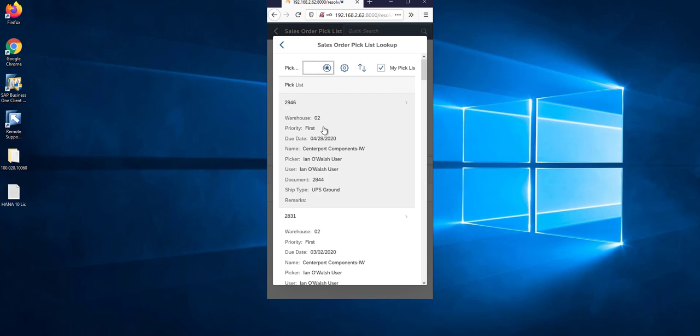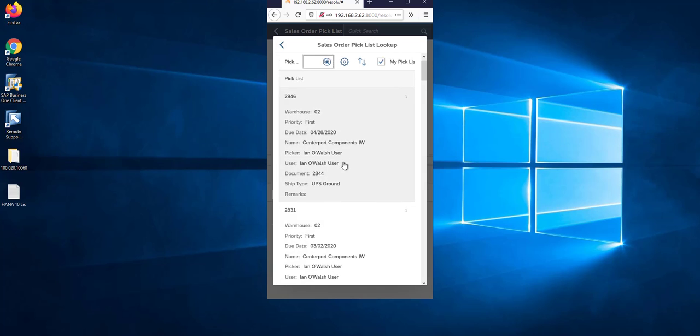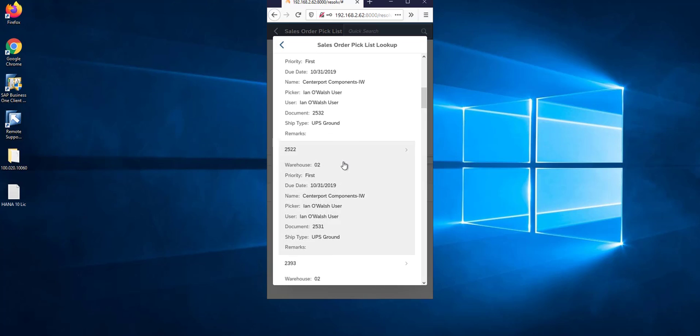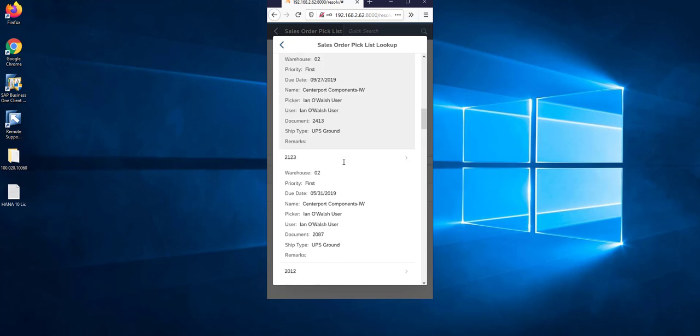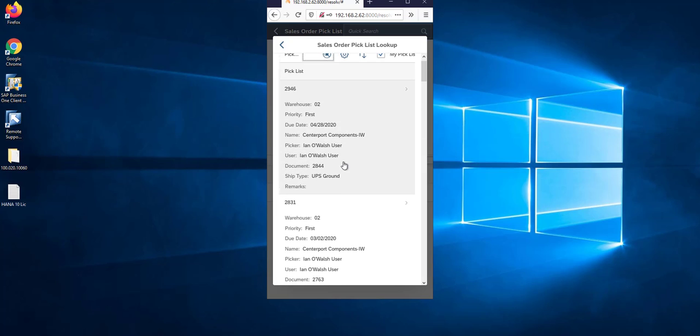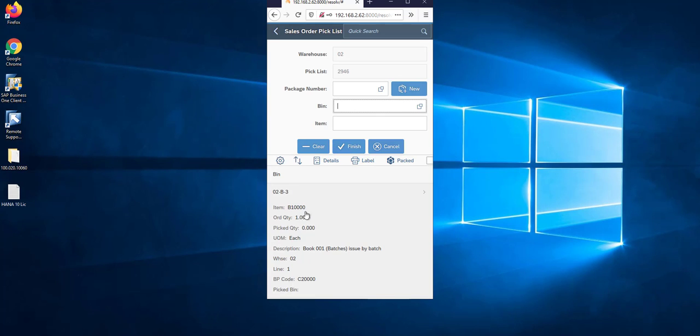So as you can see in my lookup here, it's showing me all my orders here, and it gives me a lot of easy information and makes it much better to read. And when I choose one, also now the items on that document that I chose are also laid out in that same sort of fashion. So again, that column popping option is a very, very good option to have on a smaller device because it organizes the data in a much clearer and concise way of reading.